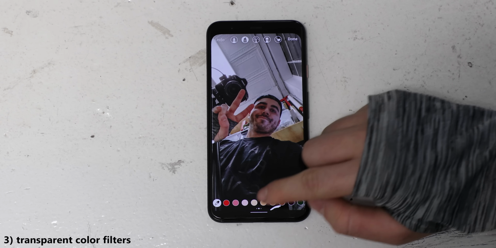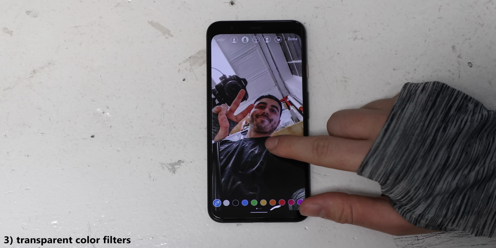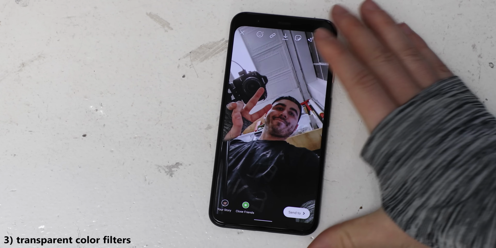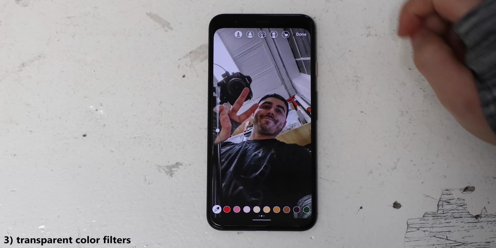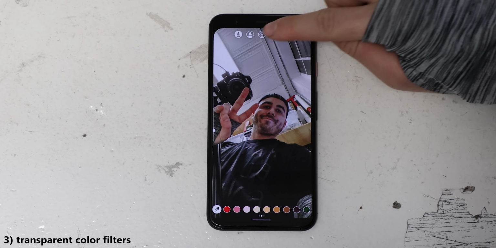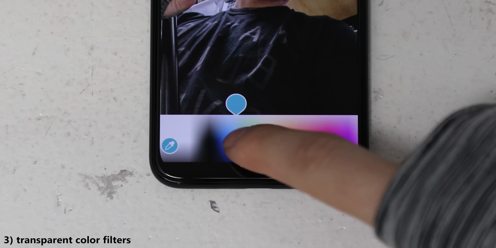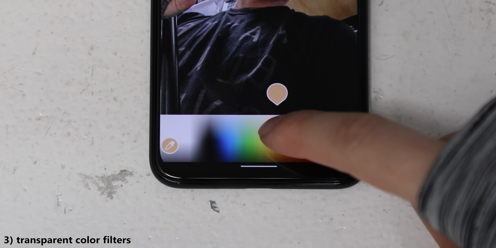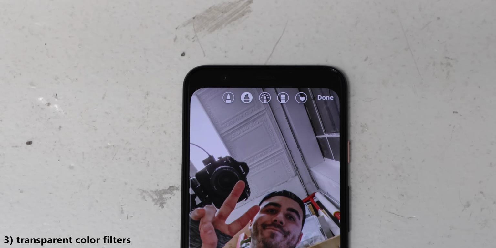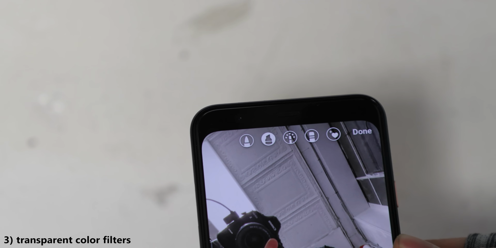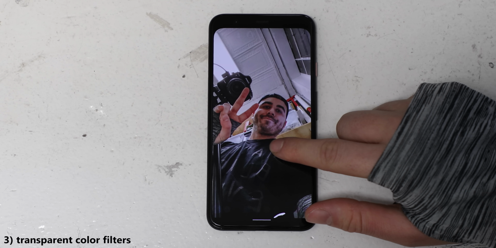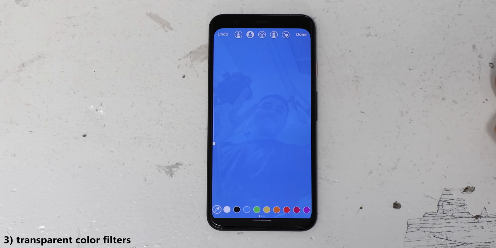Up next is how to get a transparent sort of layer of paint on any of your photos. So again, grab a photo from the Instagram camera or choose one from your camera roll. Select the drawing tool, but make sure you're selecting the marker with the slanted tip. Then choose any color, and remember, you can press and hold on the color palette to really drill down on the color that you want. Once you have your color selected, and remember, you have to be using the slanted marker tool, you press and hold on the screen and it gives you a layer of paint, but it's transparent. It doesn't fill the screen where you can't see the background. It gives you a layer of transparency.